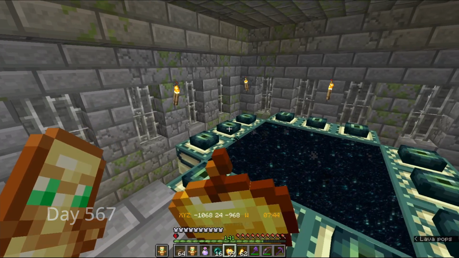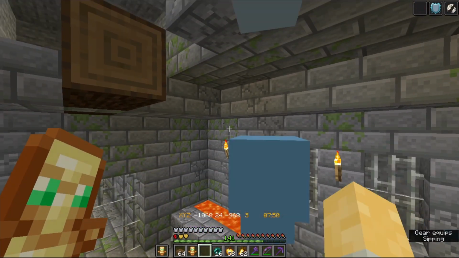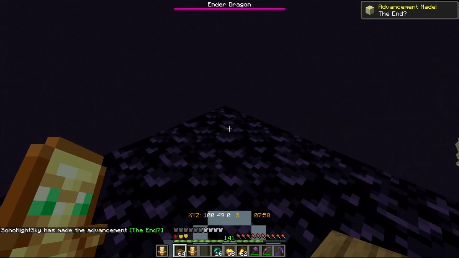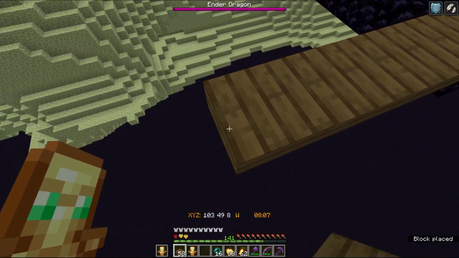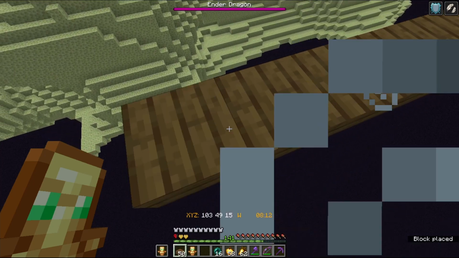Okay, we'll do golden apple, potion of slow falling. Don't need that. These, and here we go into the end. And hold shift so we don't fall off. And I want to go this way actually. So we're gonna go off this way, and hopefully this guy doesn't come after me.